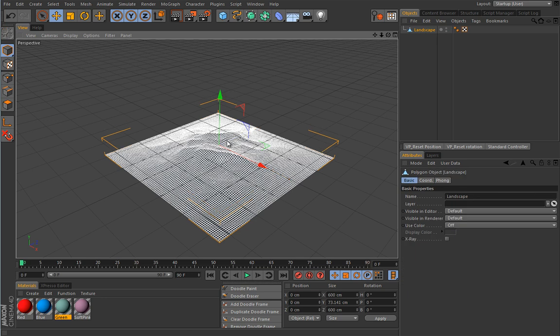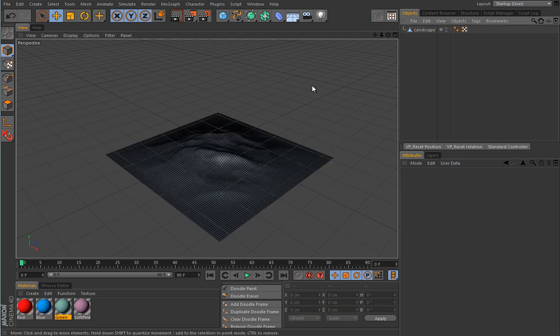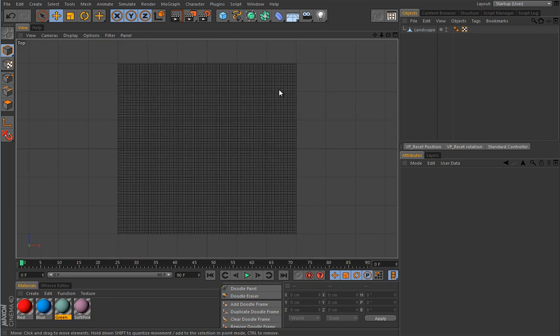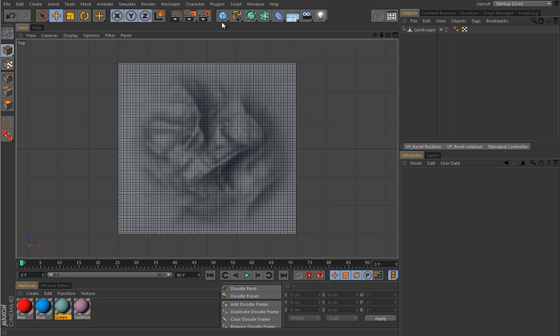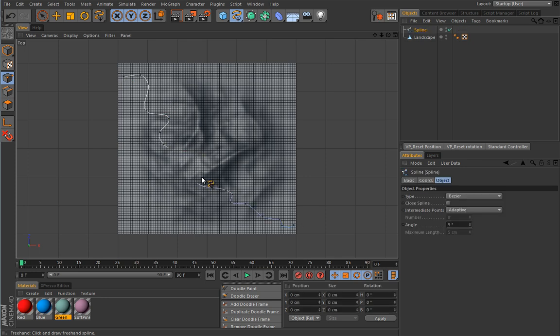We will convert it, and this is really a common problem where you want to create, let's say, a canyon in your terrain or something like that. And I really want to show you a simple way to do that. The first thing is I will actually go to my top mode, and let's draw a simple spline. So let's say that this is maybe our river.